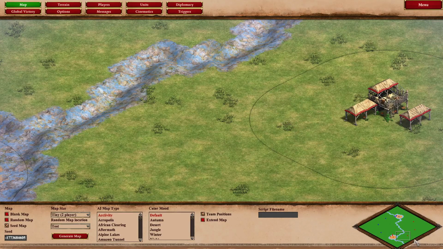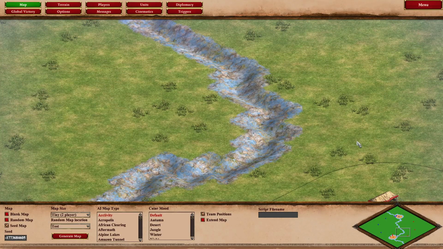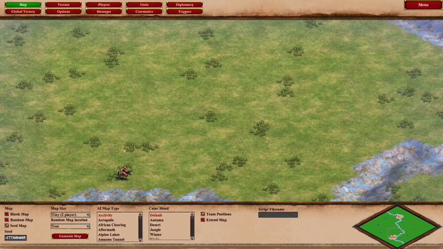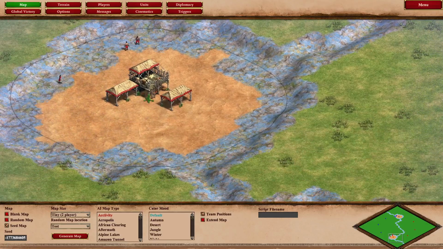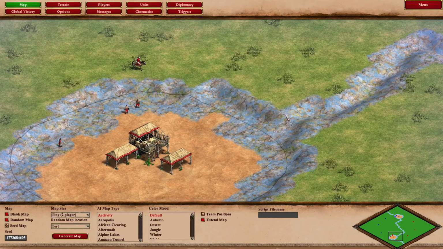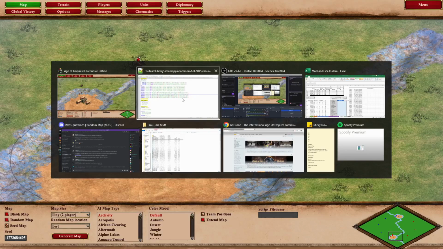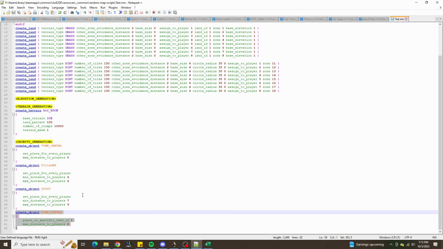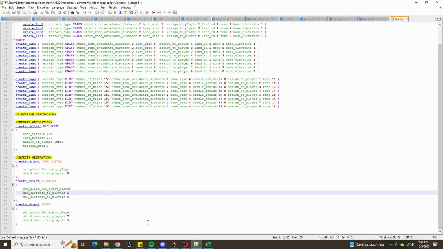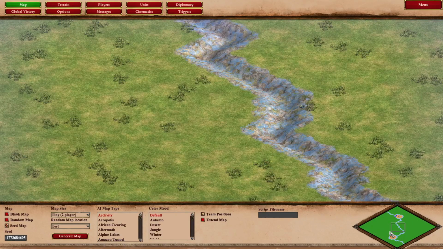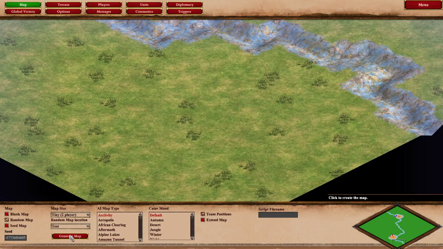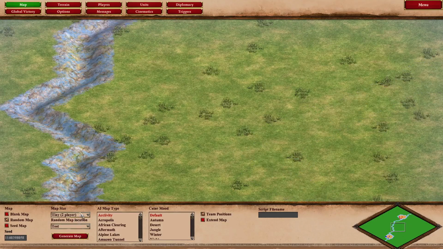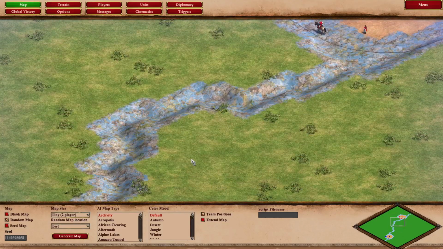So now we have 8 total points. And now it's much less likely that we're in a situation where this little strip of terrain is not going to intersect one of the player bases. So we can get rid of that town center. And if we keep generating, this should be fairly consistent now that each of those points have less freedom to spawn.